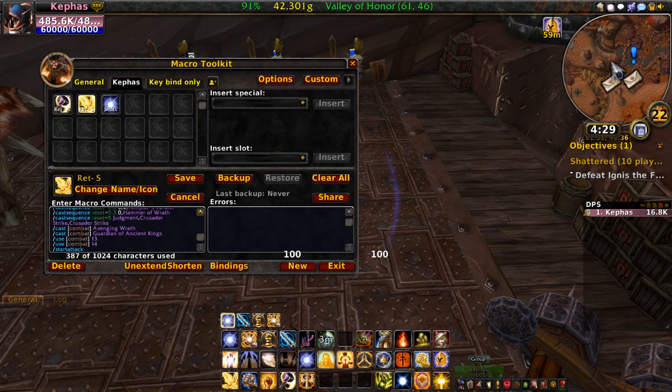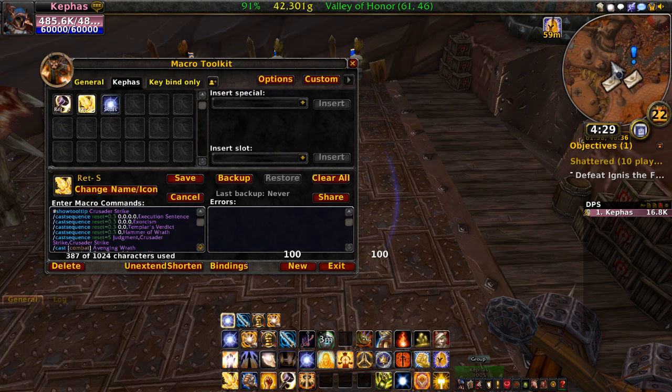It's a workaround. It's not hacking. It's not breaking the game. It's using a mod that exists, and it's using the macro system in the game that works. So this is how it works. I use what's known as lazy macros. You can check those out at wowlazymacros.com. Basically, I press one button and it does most of my abilities.